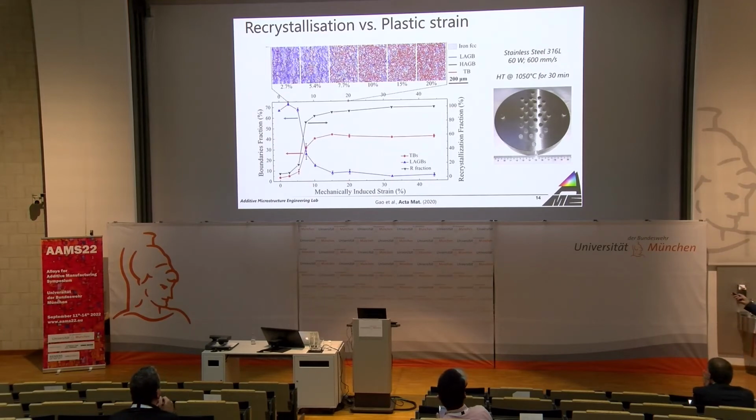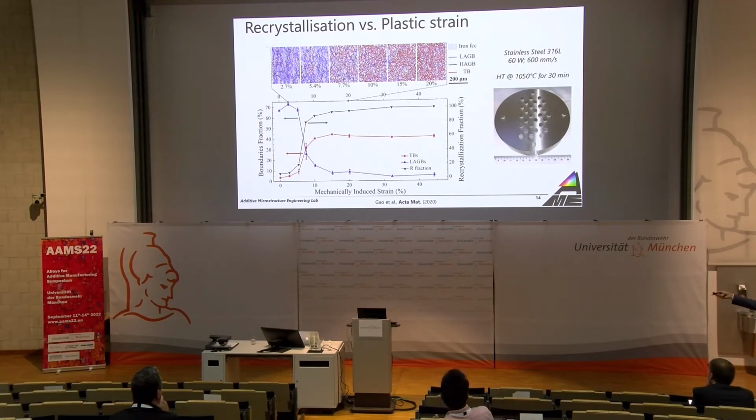And then he compressed all these samples to a different extent, a different degree of strain. This is microscopically measured, of course. Then he milled them, heat treated them, cut them up, and used EBSD to study the recrystallization behavior. All the results are here. It's a rather busy chart, so I'll walk you through it.